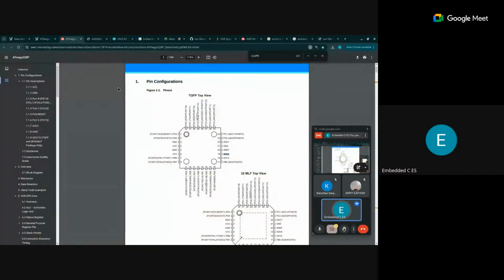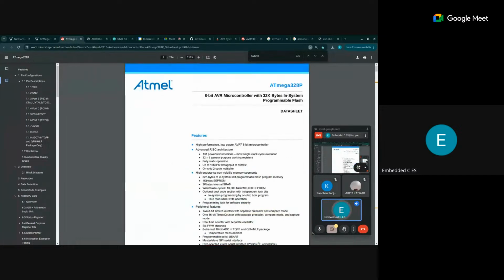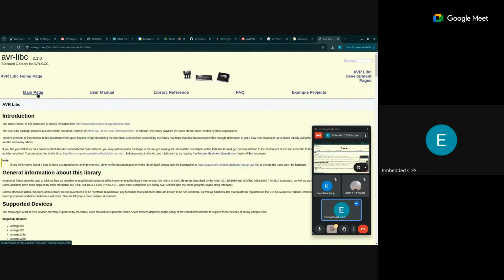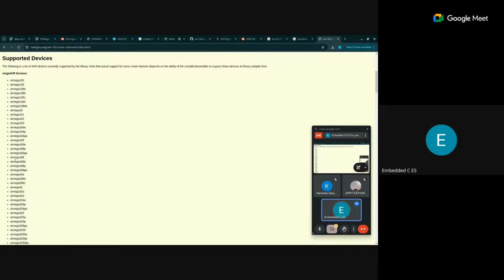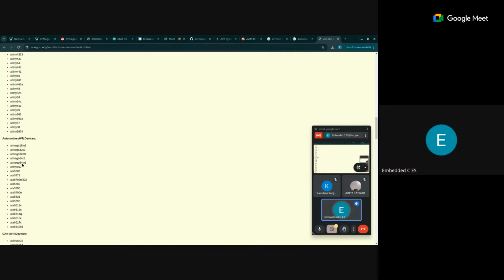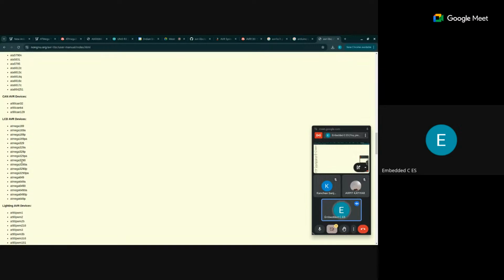This microcontroller is an 8-bit AVR microcontroller, and we have a standard library, AVR libc, which has different functions that can be used in these microcontrollers. Our microcontroller is the ATmega328P. This is what we have, right?